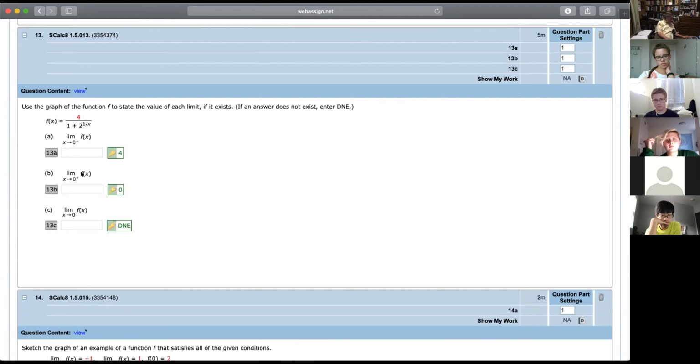So what they want you to do here in your mind is approach 0 from the left. And the 1 over x is going to minus infinity. What is 2 to minus infinity? It's 1/2 to plus infinity. 1/2 to plus infinity is 0. And so this thing, because it's continuous, but the author hasn't done that section yet, it goes to 4 over 1 plus 0. And that's why the answer is 4.